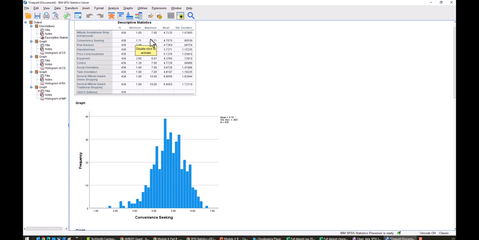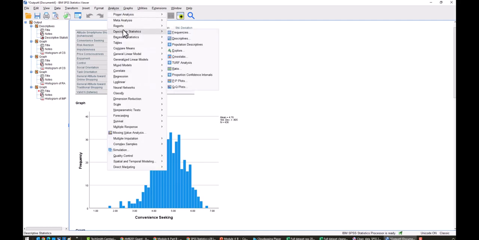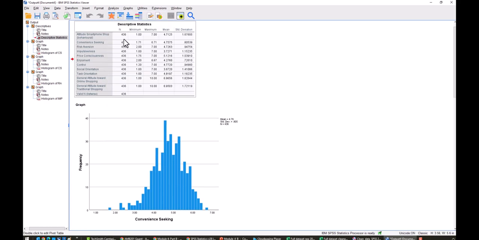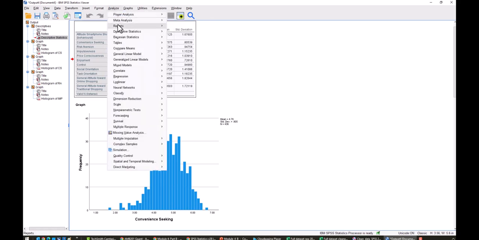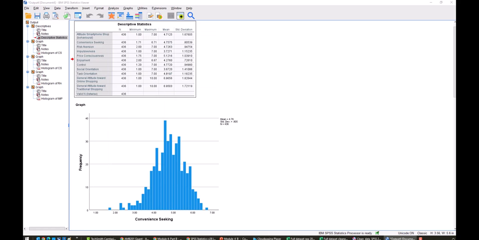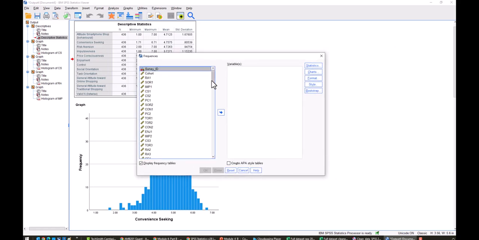table of descriptive statistics. Another thing that you can report as part of descriptives is what we call frequencies or counts, which really tells us how many people fall into each of the key groups that we're looking at. So if you look at this table, it doesn't really tell us how many people we had who were male or female, older, younger, in a relationship, not in a relationship, and so on. So what we need in order to access that information, which is also descriptive, is what we call frequencies, a frequency table.